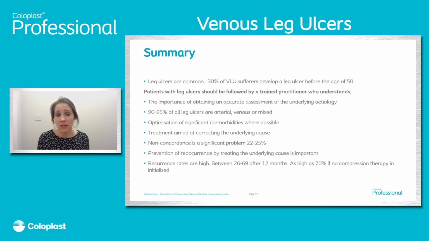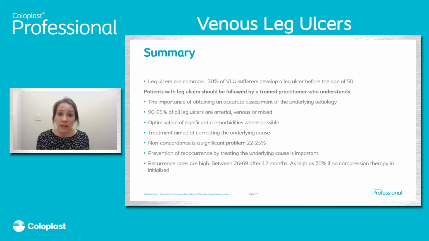So I'm hoping that you found some of this really useful today. But in summary, leg ulcers are quite common. 30% of venous leg ulcer sufferers do develop a leg ulcer before the age of 50. Now, I'm below the age of 50 and I would definitely worry if I were to develop a leg ulcer, but it does happen. And actually, as nurses, we can try and help prevent that from happening to people by picking up on those really early signs of venous disease and venous insufficiency.